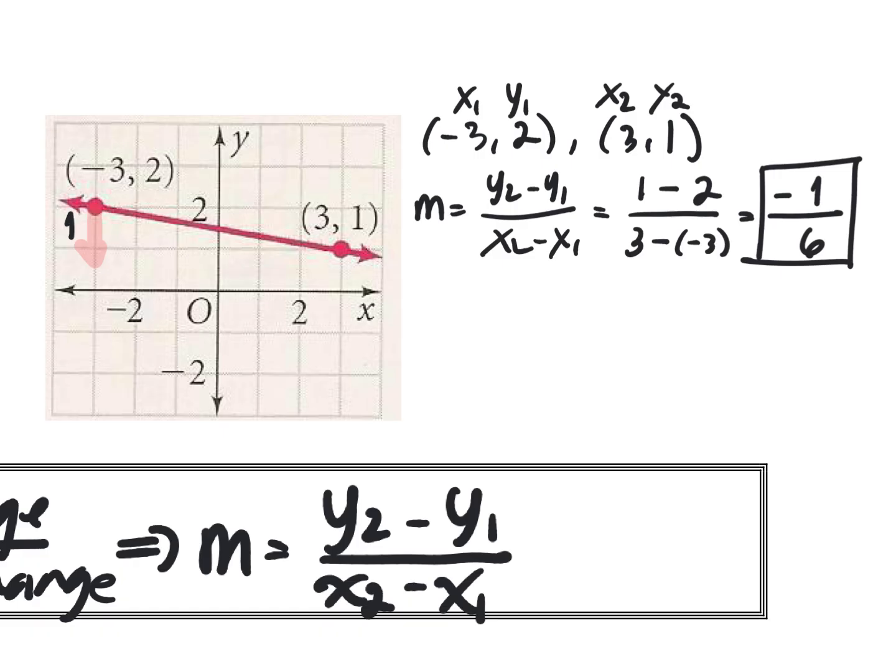And then the run, if you look at the run, is from here to this point. Let's count how many units there are from here. That's going to be my 0. This is going to be 1, 2, 3, 4, 5, and 6. So this is going to be 6 units run, and 1 unit down. So that's going to give you 1 over 6, and it's negative because it actually went down.